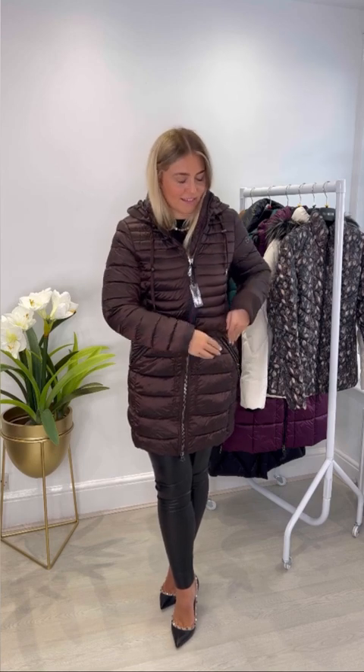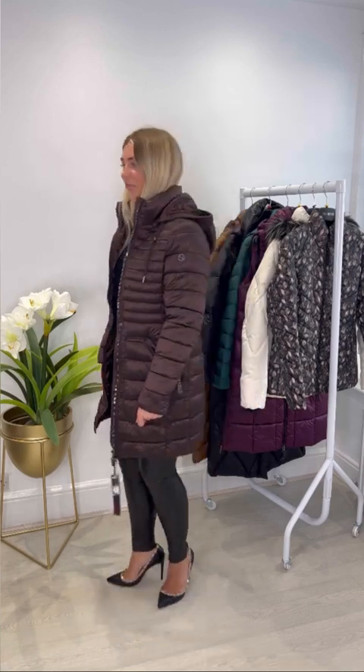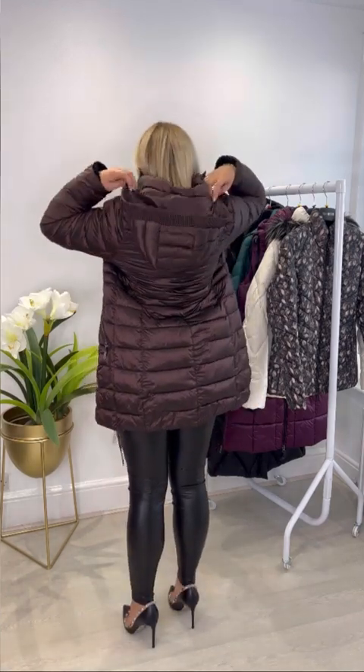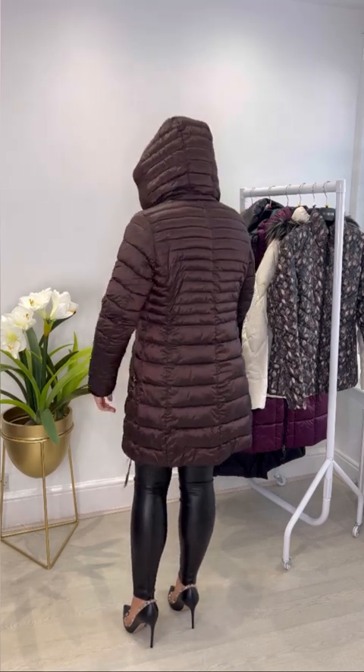This is the first one of our Norman collection — the Natasha Padded Coat. It's a gorgeous metallic brown colour, with a real flattering design of having the horizontal padded design go thinner to thicker at the bottom. It's got two zip patch pockets on the front. It's super lightweight with a technical down filling. We've found this one is a bit of a neat fit, so we would recommend a size up.